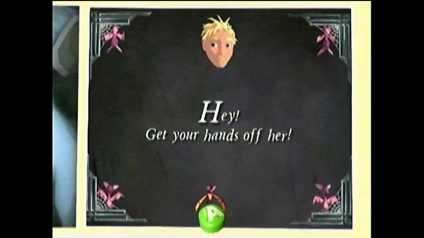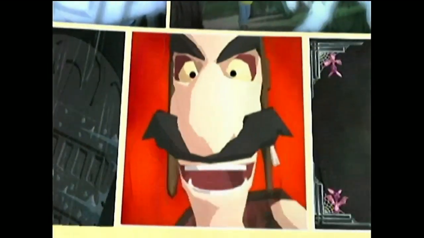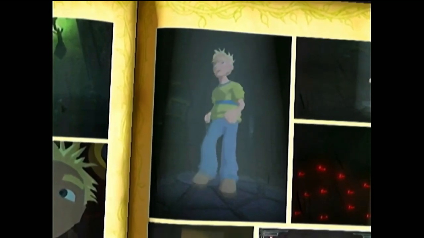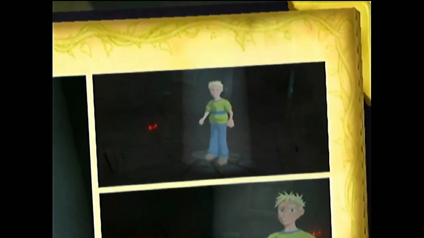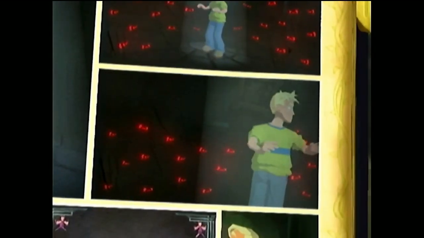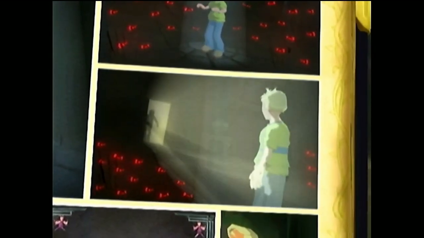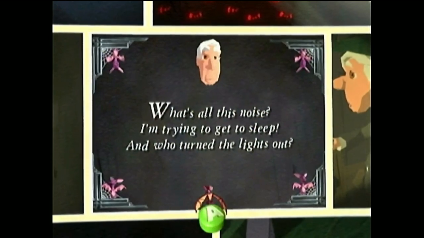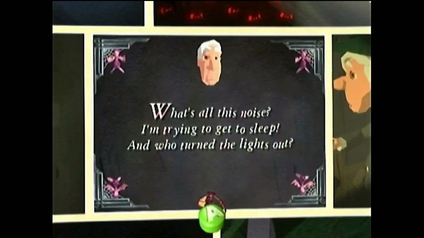Hey! Stumbling into a room full of imps. The butler comes to see what the noise is all about and helps us navigate through the mansion, trying to find Amber.